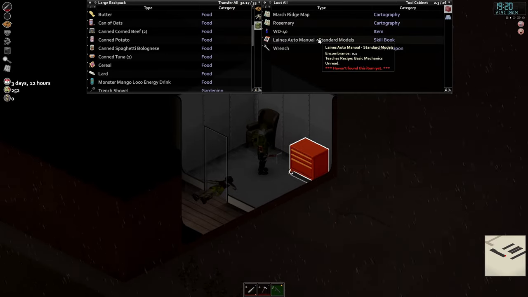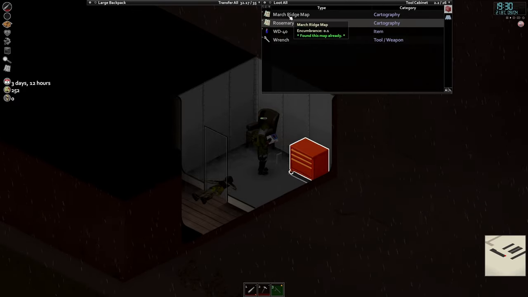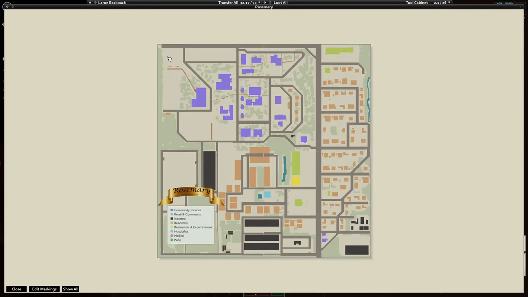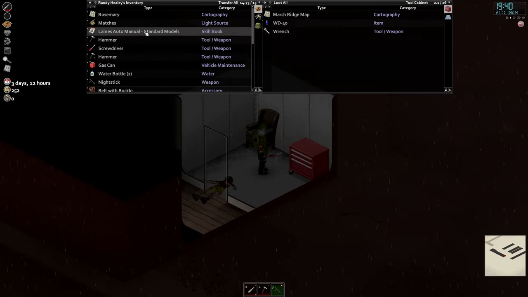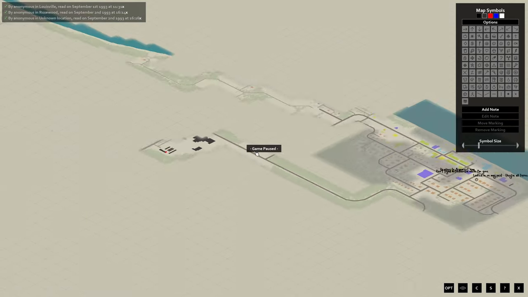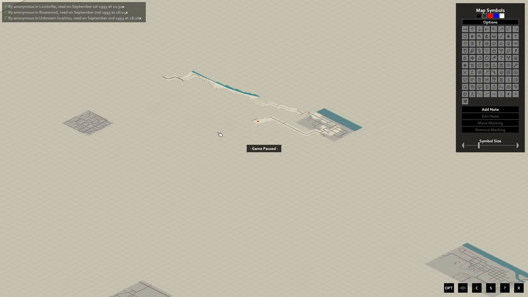Ooh, mechanics one, wonderful. And let's also read some maps here. Rosemary. That's one of the maps I've never played on. Residential, industrial. This could be a repair shop. I don't always trust that everything is colored correctly. Where's the city? Rosemary. Down here? Okay, so maybe we swing around this way around the map?